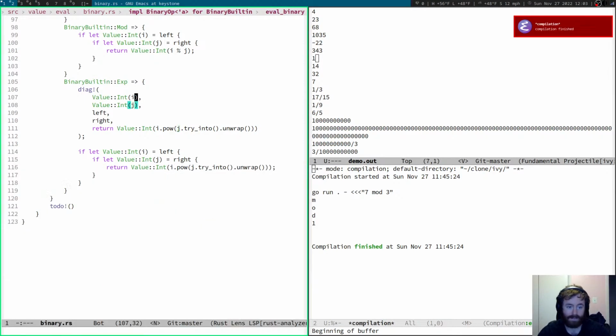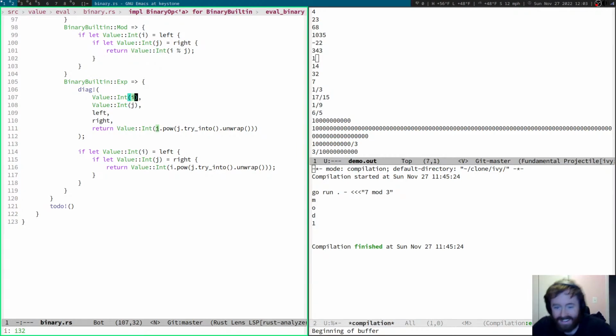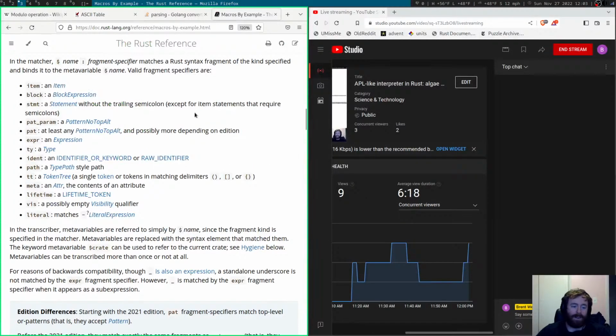Yeah, that's actually, it takes up even more room. We have this repeated everywhere. What type?